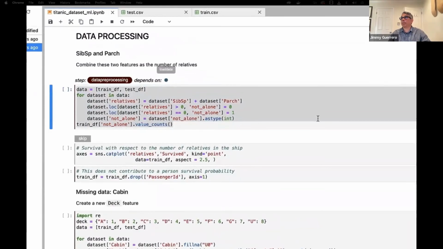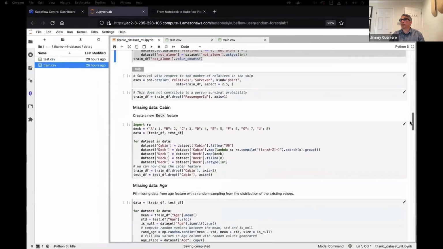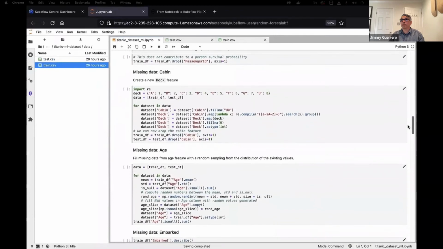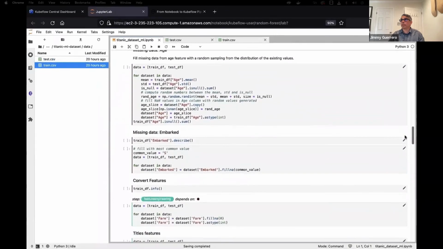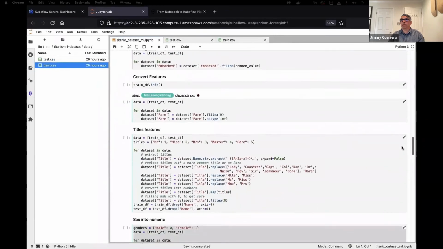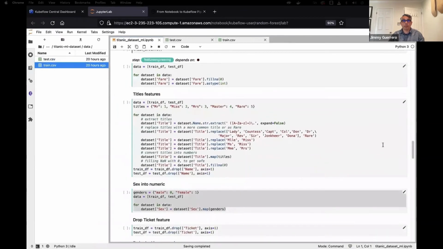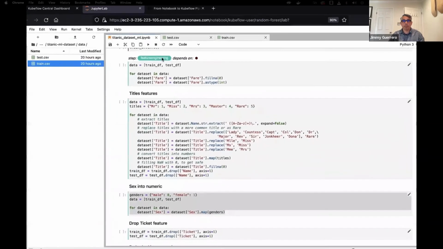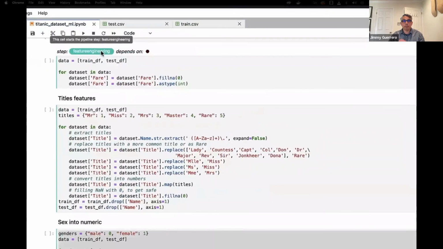And you can see that there's other data processing steps in regards to filling in missing data related to cabins, age, as well as embark features. Now, the next cells that we want to look at are the feature engineering cells. So we want to recall that a feature is an individual measurable property or characteristic of a phenomenon, which is normally going to be numeric, but can also have structural features like strings or graphs, which are going to be useful in syntactic pattern recognition.